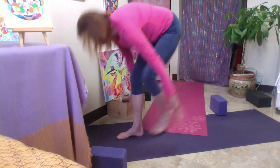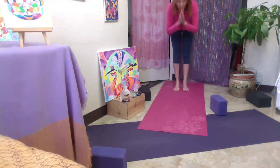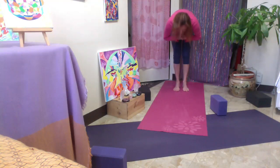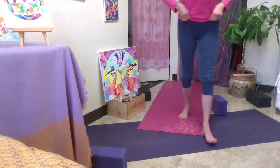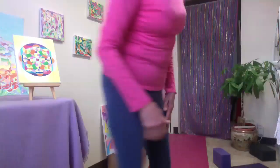And inhale, sweep the arms all the way out and up. Palms to the heart. So nice full deep breaths. Some standing poses.